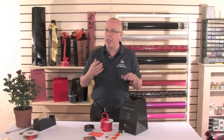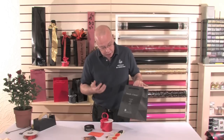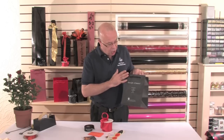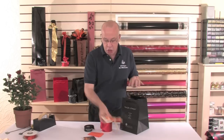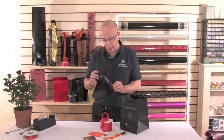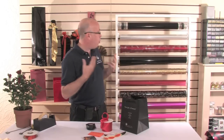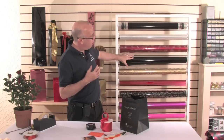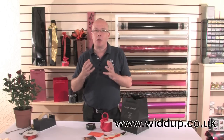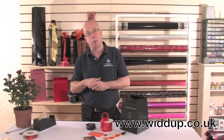One of the most important things as a florist and a commercial business is corporate image, and we really want to look at how we can get our name out into the public domain — from having your own personalised bags through to labels, business cards, envelopes, even having your own personalised ribbon. This really gives a great feeling and shows you as a corporate company. WIDUP also offer a vast array of cellophane through to craft papers and all your bags, and over the next couple of months there will be videos for Valentine's and Mother's Day, and you'll be able to go to widup.co.uk.